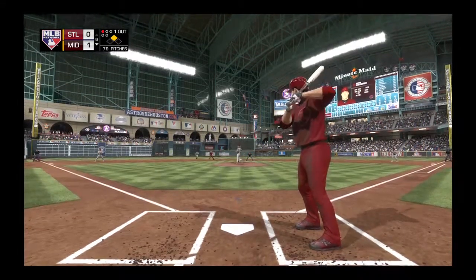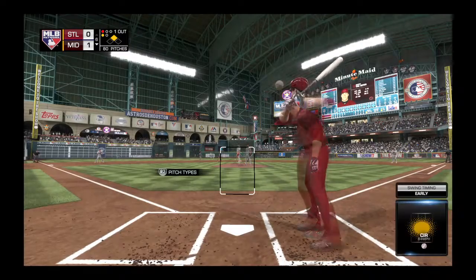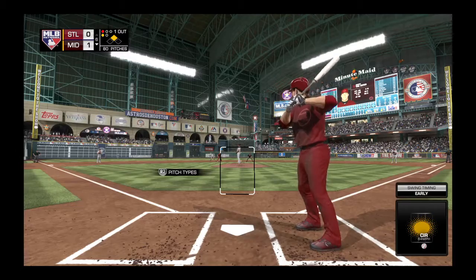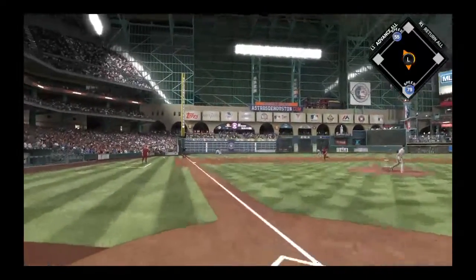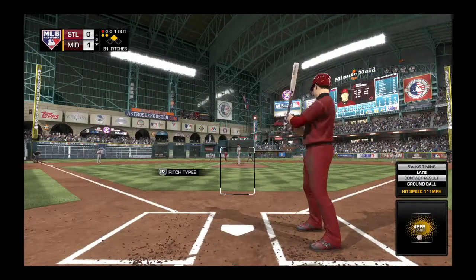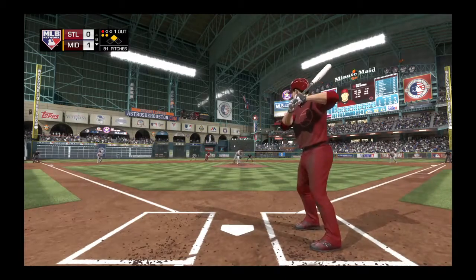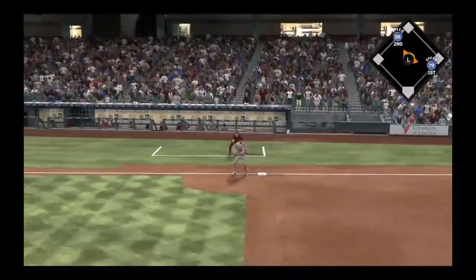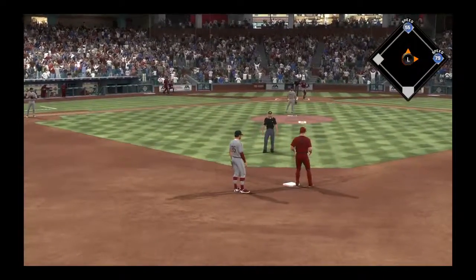The 1-0 delivery. And that changeup makes him jump. A swing and a miss. Now a swing and a hard hit grounder, but a foul ball. 1-2 now. Looking for the K. Here's the pitch. Hold the runner on him. Strike 3 swinging. Throw goes over to third, but he gets back in time, safe at second base.